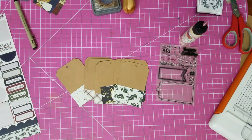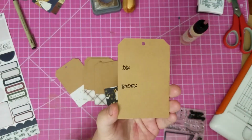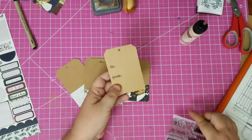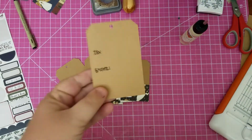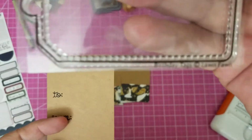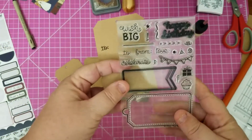Okay, so all I'm going to do is, oh, and just if you wanted to know, I love this stamp because I love the font. And this is just a Lawn Fawn stamp that I have called Birthday Tags. Let's see if you can see it. Oops, sorry. Birthday Tags by Lawn Fawn. And I use this a lot.